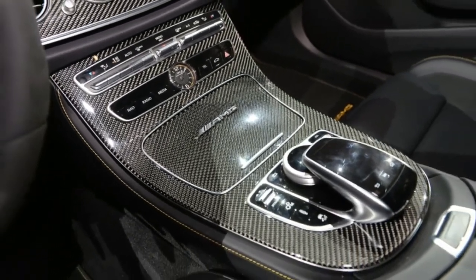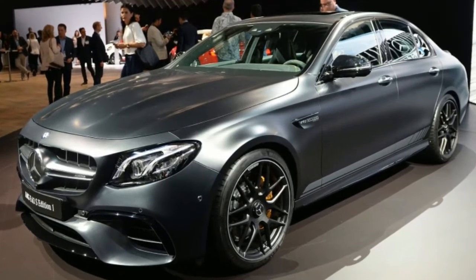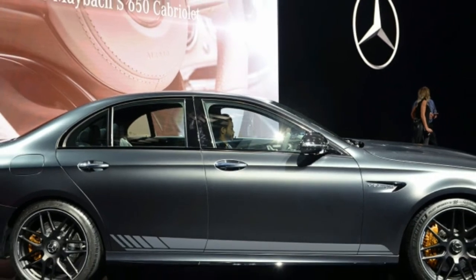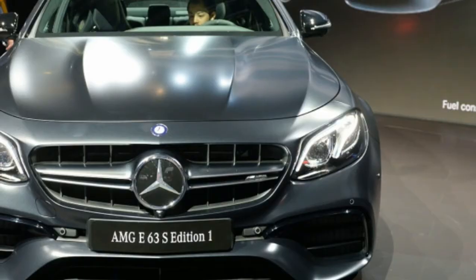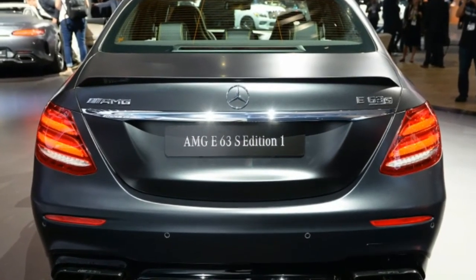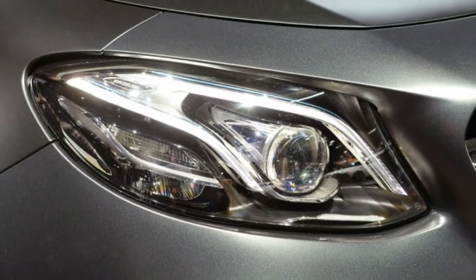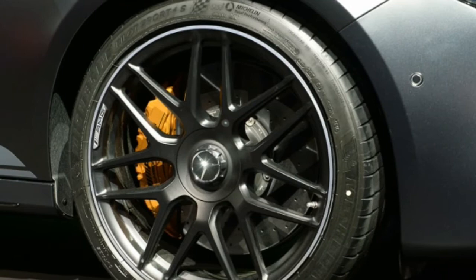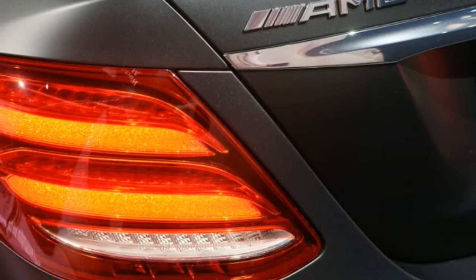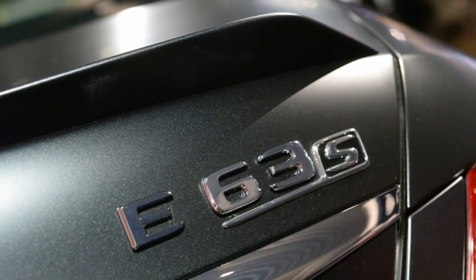Another pioneering element is AMG's new 4Matic Plus all-wheel-drive system. Certainly influenced by those who balked at a high-powered AMG engine having its tail-out tendencies neutered, 4Matic Plus adds a new race mode in the E63 S that decouples the front axle completely. Hilarity will ensue, although we're told there are certain instances when the front wheels will re-engage to save your bacon. Besides its new hooligan race function, 4Matic Plus also gains a fully variable torque split. Whereas the current 4Matic system defaults to a 33% front, 67% rear torque split, this can constantly vary itself based on traction and drive mode — comfort, sport, and sport plus. A limited-slip differential, mechanical in the E63 and electronic in the E63 S, effectively handles torque vectoring left to right.